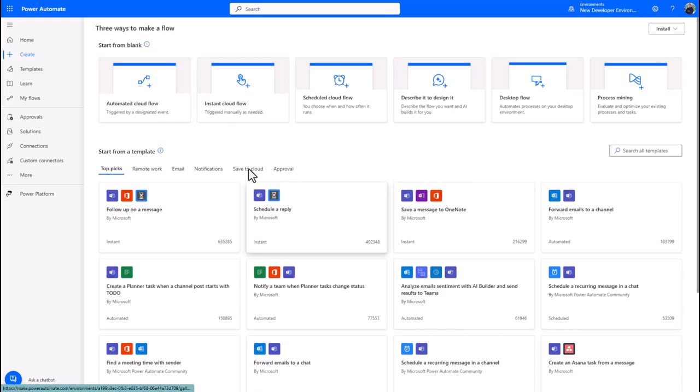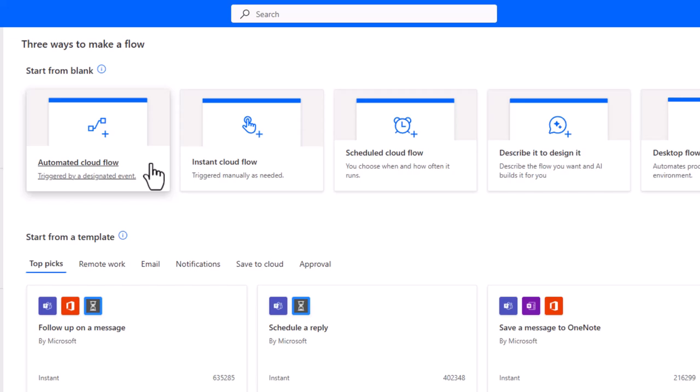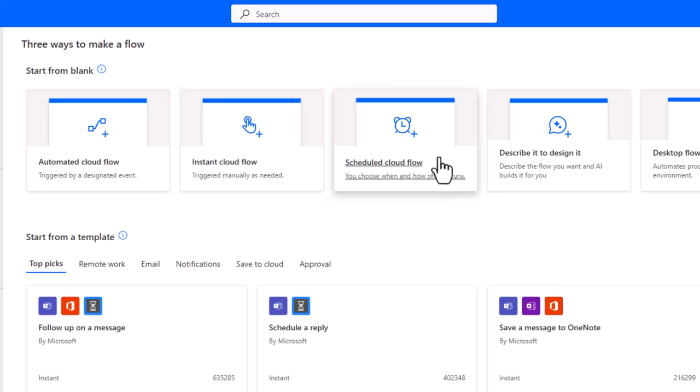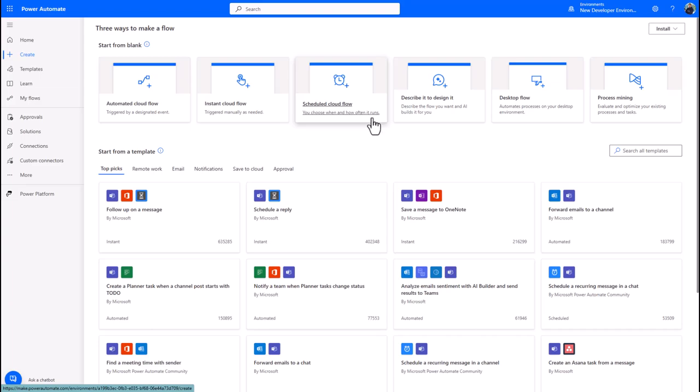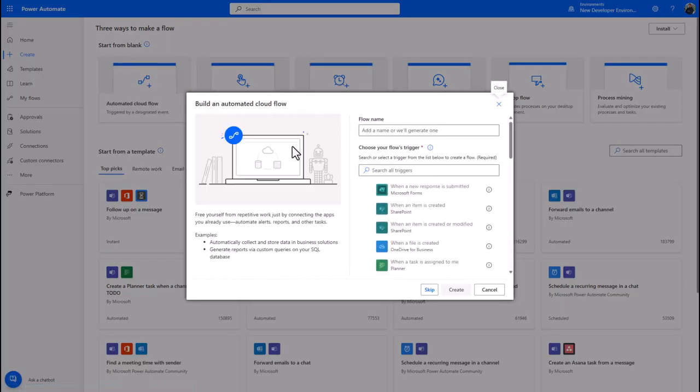So there's a number of different options. First of all, back to that, use Create for the first time you're going to do it. I don't believe you should use Copilot. I don't believe you should use templates because you don't know what's going on. Automated means it wakes up, does a thing without you interacting. Instant means it'll happen right away when it's triggered by you manually or by a button somewhere. Scheduled means it happens on a schedule. It's pretty obvious. Ignore this stuff here. Don't do that on your first test. Pick a test that's going to happen without you interacting.